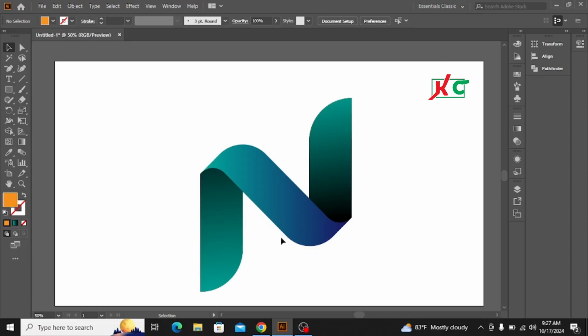As you can see on my computer screen, this is a ladder. This design is very fantastic and very simple. So I request you all, dear guys, to watch till the end and learn something from here. You should watch this video carefully so that you can learn something from here.